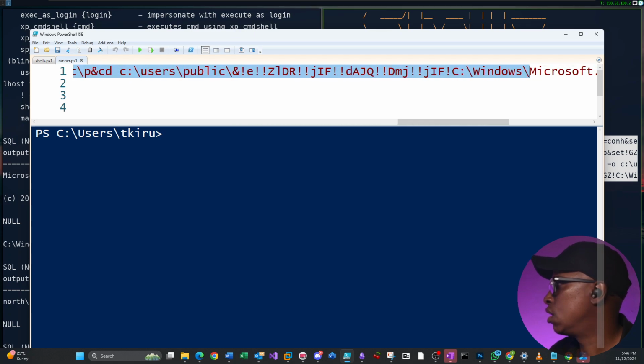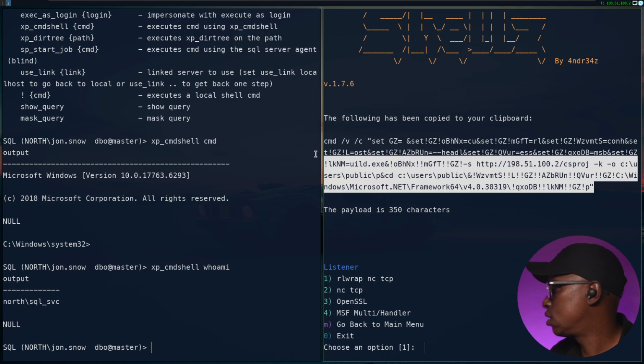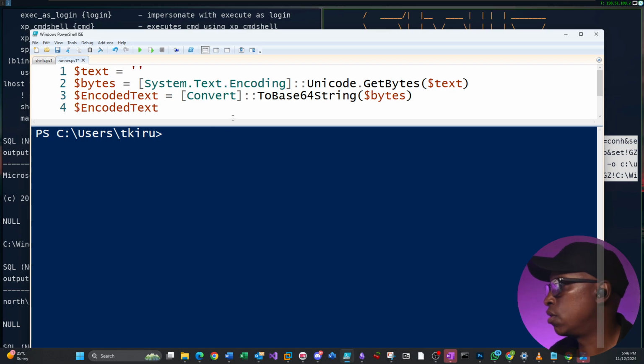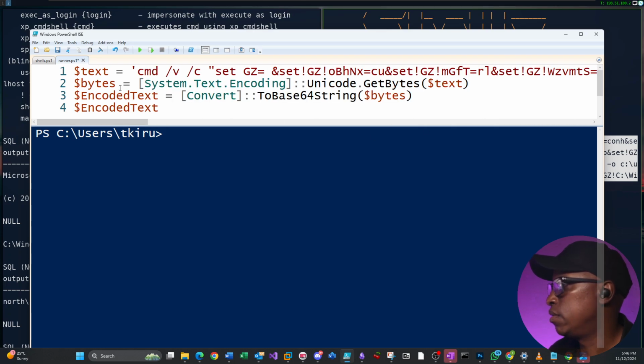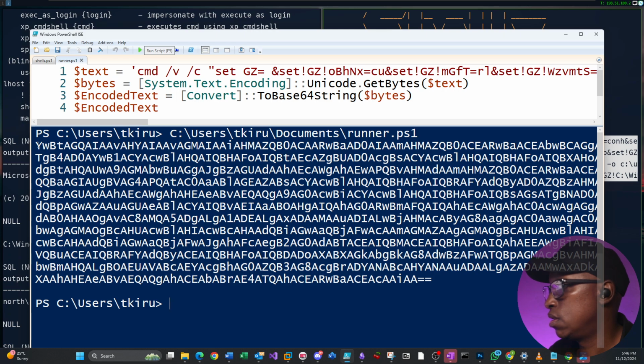So I'll copy all that, go to PowerShell, put single quotes, and dump everything into the single quotes. And this is basically base64 encoding the whole command. So if I run that, it will give me this base64 here.